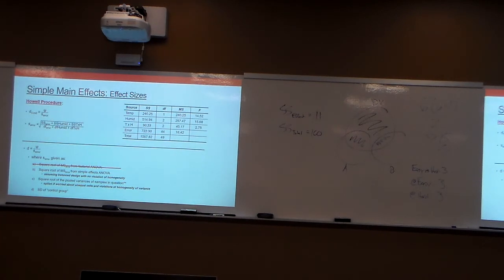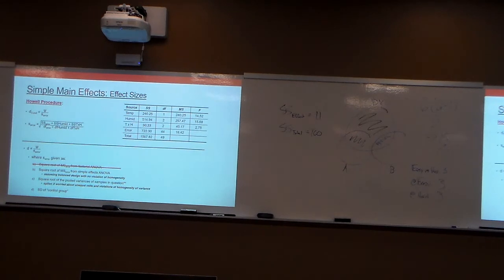So when we go through and we split the file and look at the impact of arousal on performance just for easy tasks and hard tasks, right? From that simple effects ANOVA, because we're going to get a one-way ANOVA for easy tasks, we're going to get a one-way ANOVA for hard tasks. What we could do, assuming that we have a balanced design, no violations of homogeneity of variance, we could just take the square root of the mean squared error from that simple effects ANOVA, and just use that. That might be a good option, okay?